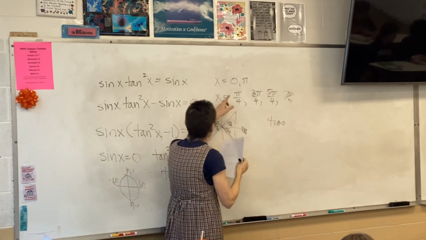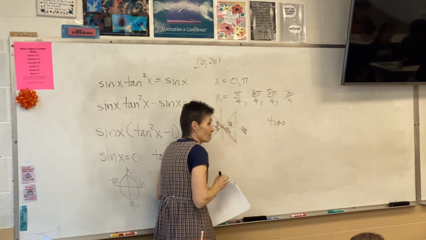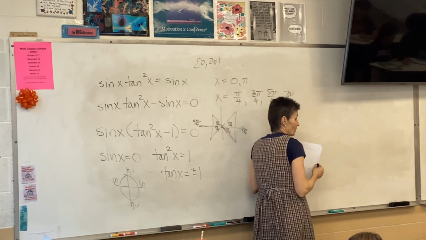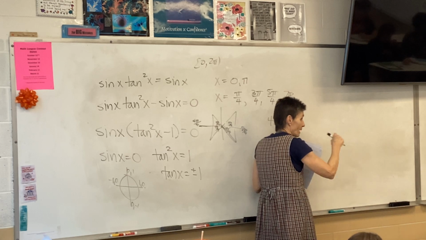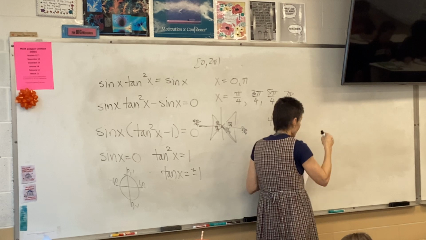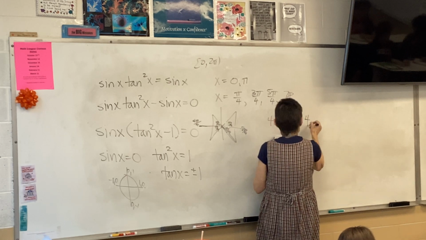Not with those directions. Our directions were 0 to 2 pi. Those are all positive numbers. So if it was 2 pi to 0, it can't be 2 pi to 0. It could be negative 2 pi to 0, but those would be negative numbers. When you write an interval, it has to be from the smaller number to the larger. All right, here we go. One more.